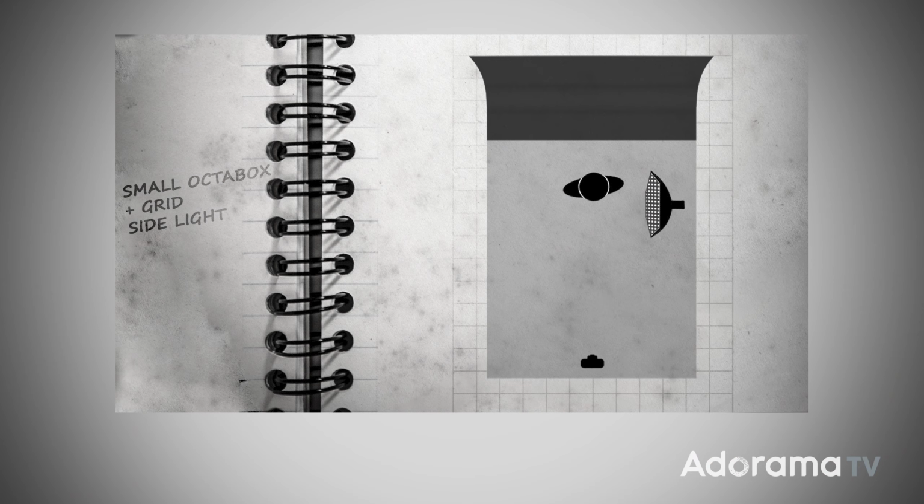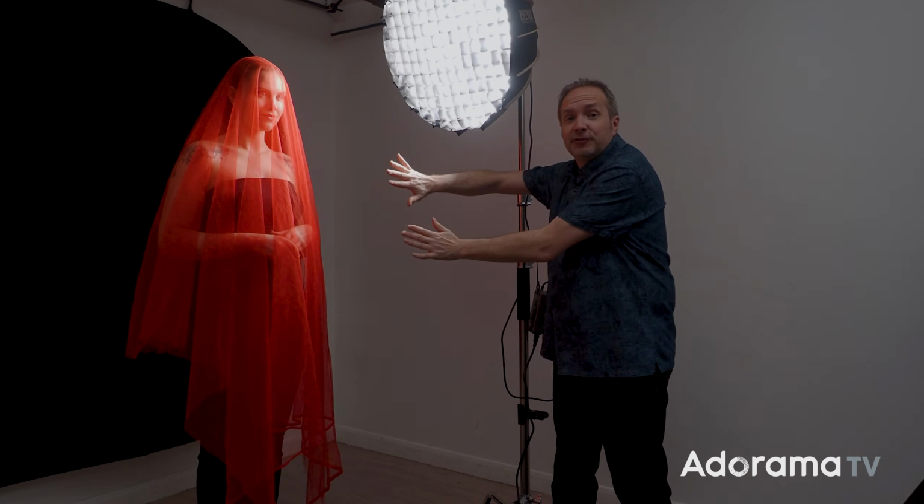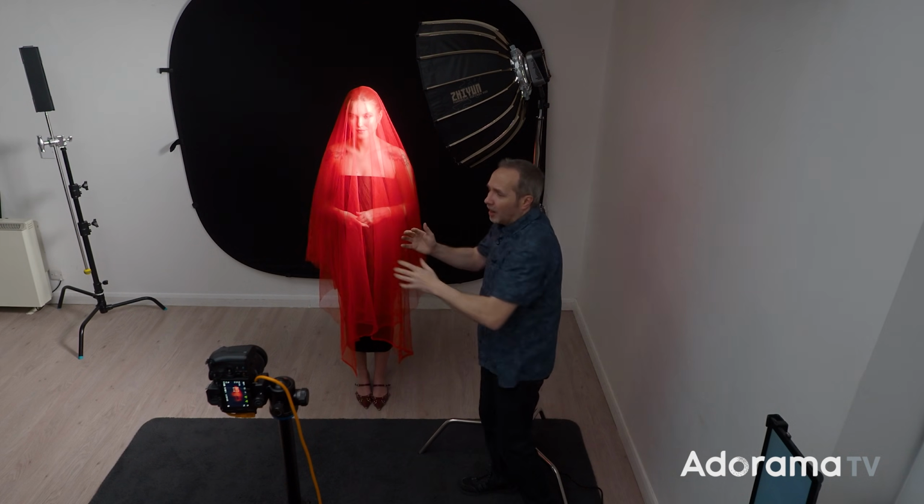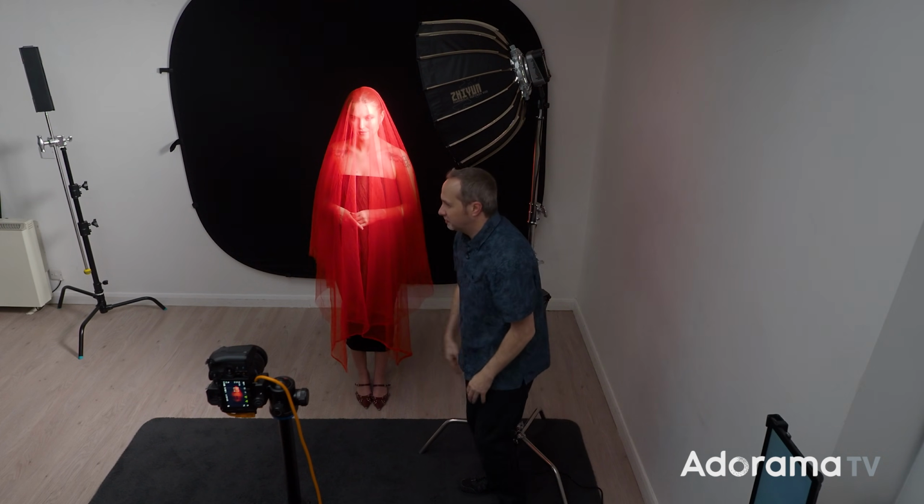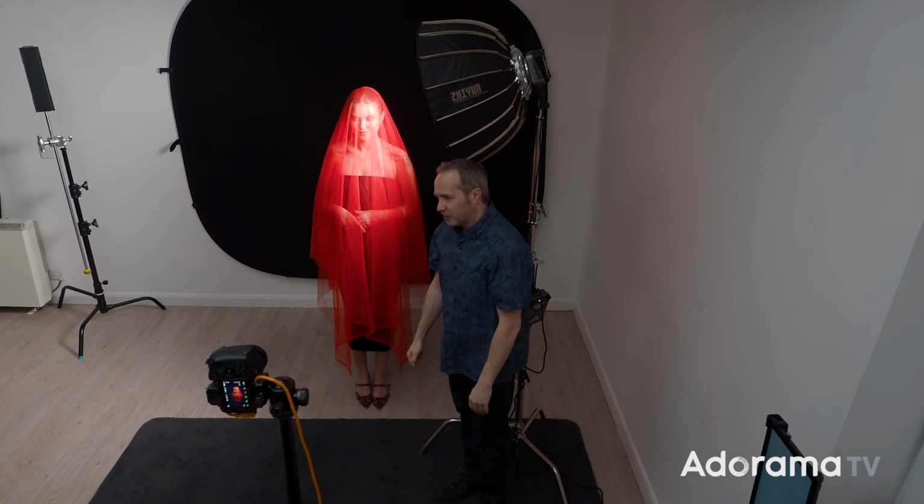Now you might think, why don't I put the light sort of 45 degrees, classic lighting position? And it's because I want to get a little bit of texture into the scene. Now this fabric has a little bit of texture, but if I lit it straight from the front, it would just come out flat. So by putting a side light in, I'm going to maximize those shadows, but I do create a bit of a problem for myself.